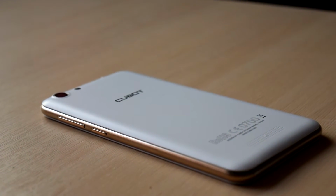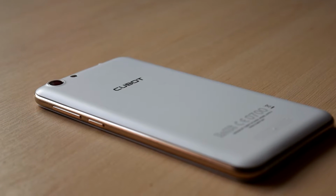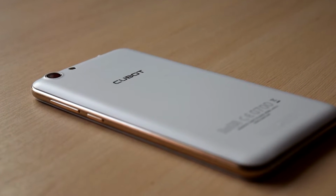So I actually already have done a full unboxing of this smartphone, which of course you can check out in the link description. And even the battery is actually quite nicely designed. I mean, yeah, I'm liking this. Liking this a lot. Right, that was quick. Very, very quick. I mean, there was no Android setup. I'm kind of confused because usually it takes you through the Android setup, but this hasn't.